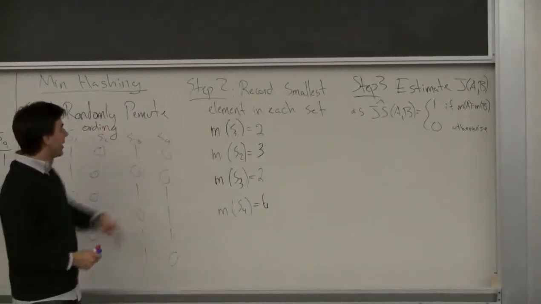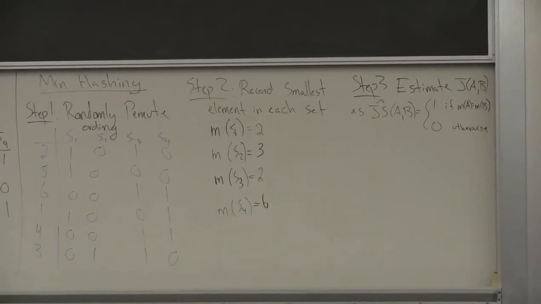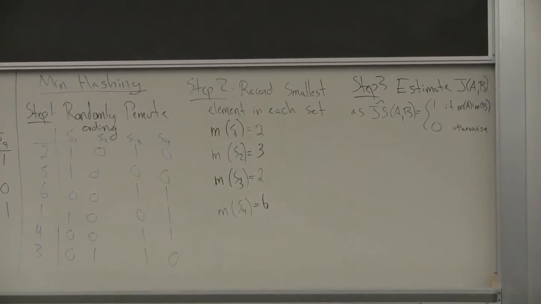So that means before I had 0, 1/6, 1/5, 1/4, 0, 2/5. Now my estimate, I'll just write it down in this column here in a different color, just so you can see it, was going to be 0, 1, 0, 0, 0, 0. Okay, so it's a pretty coarse estimate here.